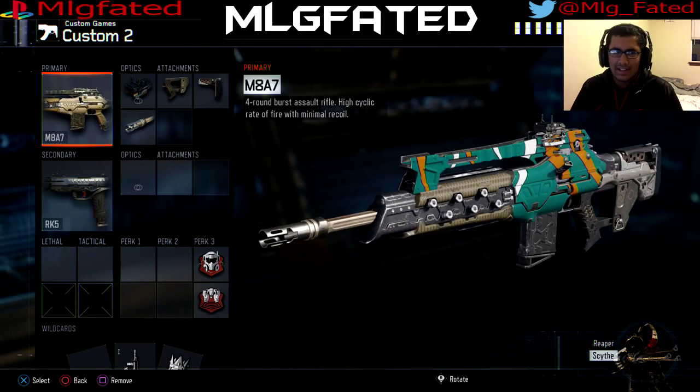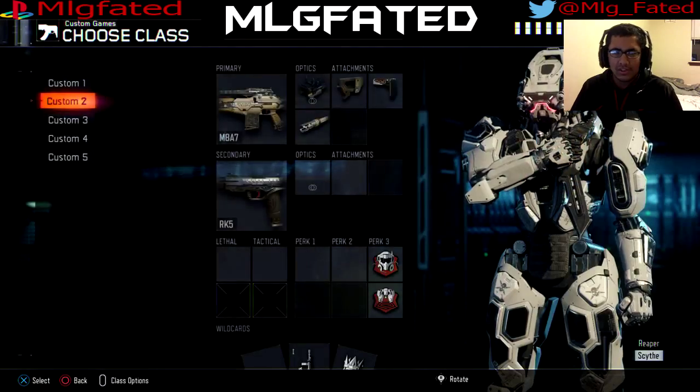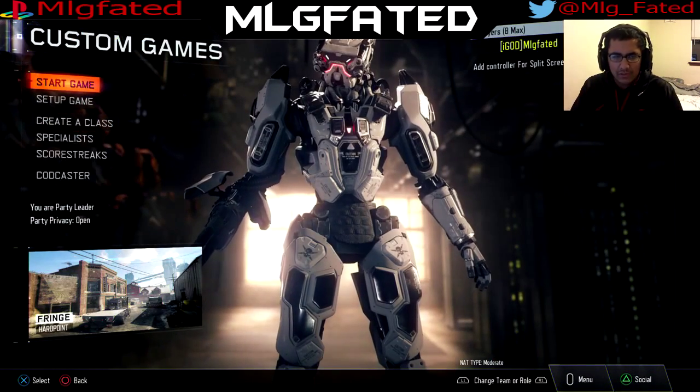But yeah, so that is the class setup. Now let's get into the anchoring part. We're going to start off with Fringe Hardpoint, the first installment of the series.